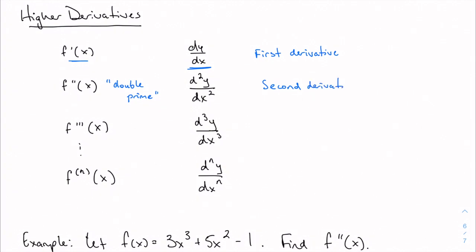The reason we have these two notations, by the way, is because there's a dispute over who really invented calculus, whether it was Isaac Newton or a guy named Leibniz. One of them invented one notation, the other one invented the other. Nobody could really pick one over the other, so we kind of have both. I can never remember who invented which, otherwise I would tell you. Of course I have my triple prime, or my third derivative. And also here, of course, I have my nth prime and my nth derivative.